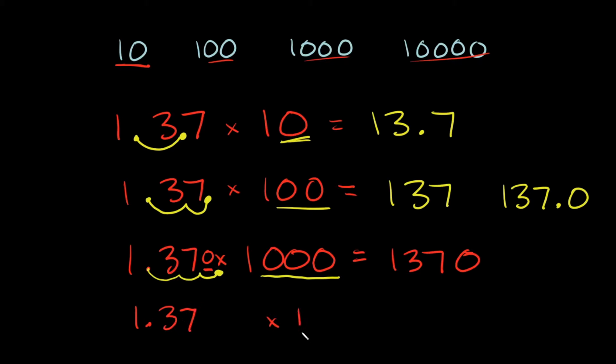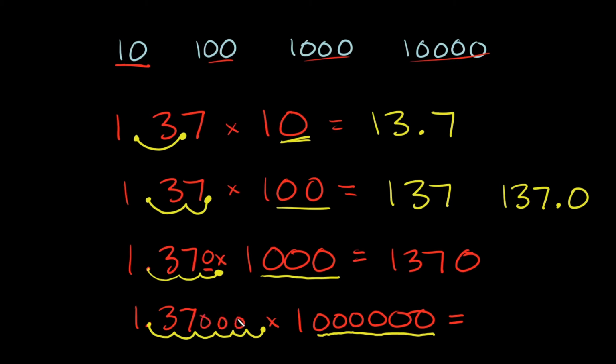Okay, and just to make sure you understand that point, let's say we did 1.37 times a million. 1, 2, 3, 4, 5, 6, okay? That's a million right there. So 1.37 times a million, what would that be? Well, we have, let's see, 1, 2, 3, 4, 5, 6 zeros. So that means we would move our decimal point 6 times, okay? So we would move it 1, 2, 3, 4, 5, 6, and then it'd go right there. Okay, and as you can see, we obviously don't have any numbers right here, right? So we have to fill in the blanks like we did up here. So we'd have to put a 0 here, here, here, and here, okay?